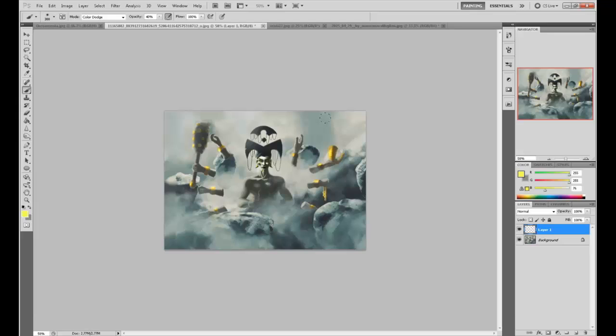But of course, high contrast means high detail, which means high value, which means closeness in the foreground. He is not in the background. If an object is in the background, it cannot have high contrast on it. There's too much atmospheric fade, blur, and distance. All of those things are part of the system. So I'm just getting into that glare, and I'm bringing that glare into the gold pieces.